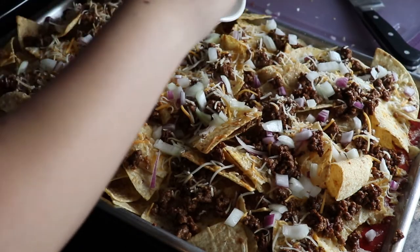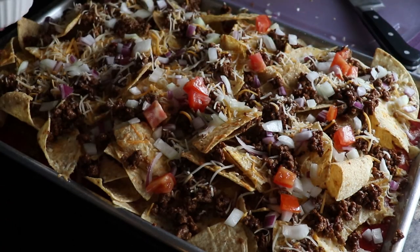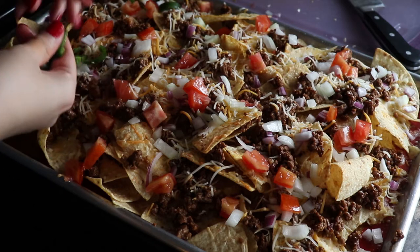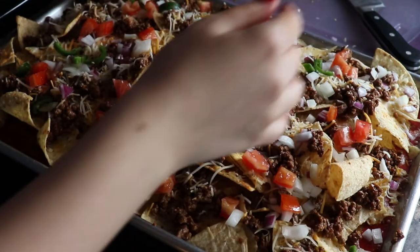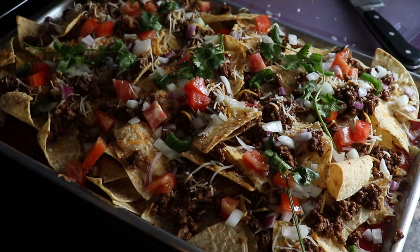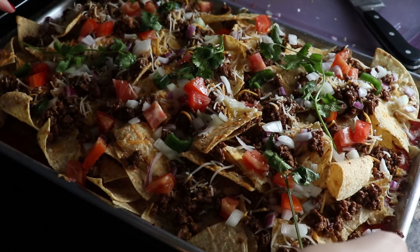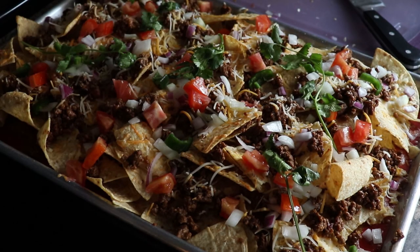Now we can add our next ingredient: some diced Roma tomatoes — basically just one diced Roma tomato. I don't add too much of the toppings because you can overwhelm the chips, so moderation is key. I'm adding on some jalapeños — I sliced them in half moons instead of round slices because I had to take the seeds out. I cannot handle spice like that. And now just for presentation purposes I'm adding on cilantro — whole sprigs. Obviously if you want it for flavor you chop it up. But yeah, you can garnish it as you please.